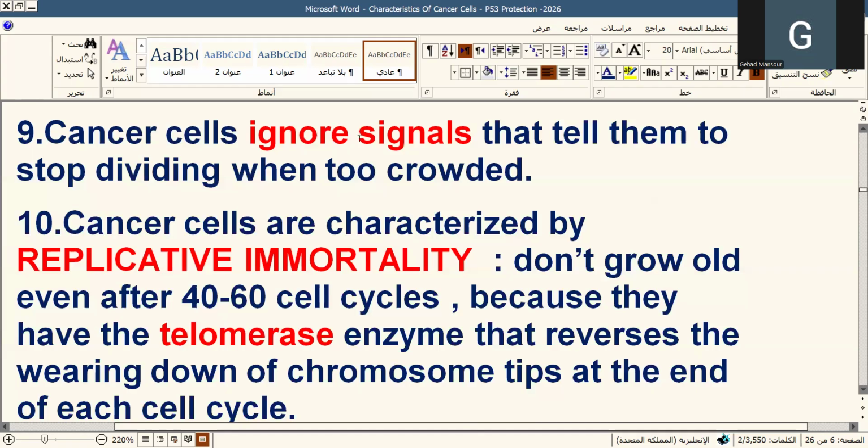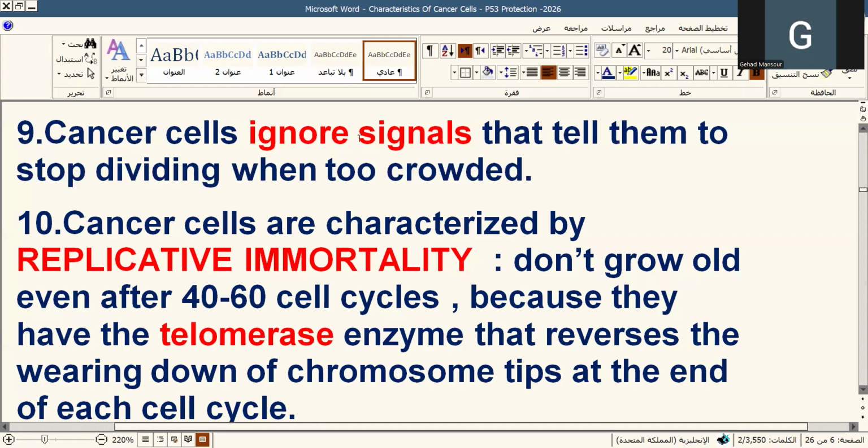And we saw this when we were talking about quorum sensing. You can refer to the video on quorum sensing. Normal cells, when they become too crowded, they stop dividing. Like bacteria, for example, the example that we gave in quorum sensing. But cancer cells, because they are mutant, do not respond to these signals. The signaling pathway is shut down.